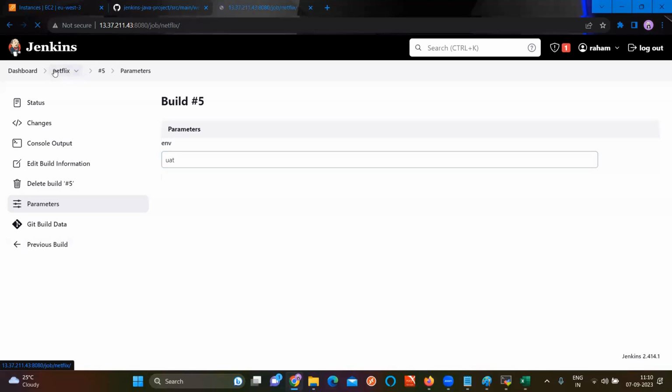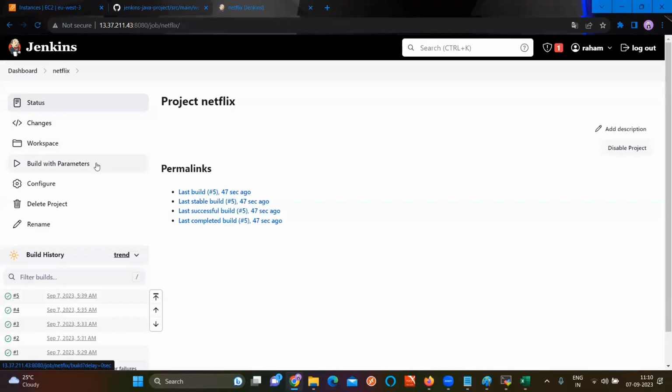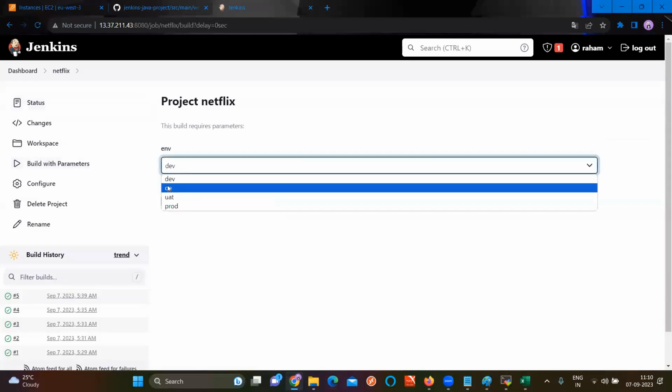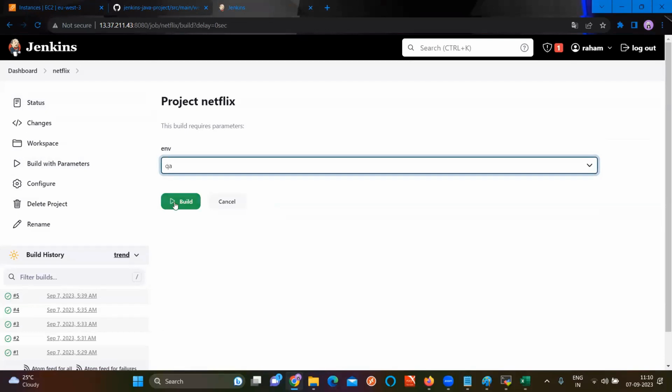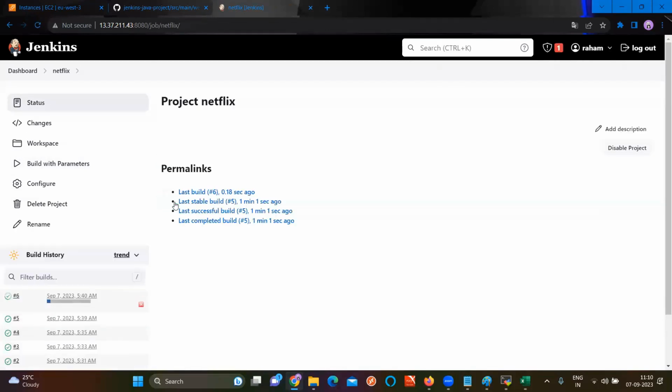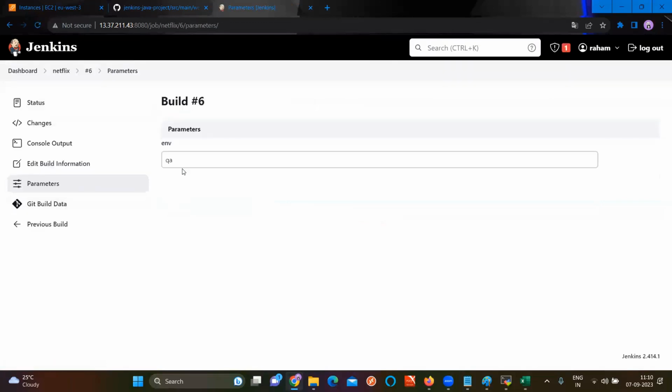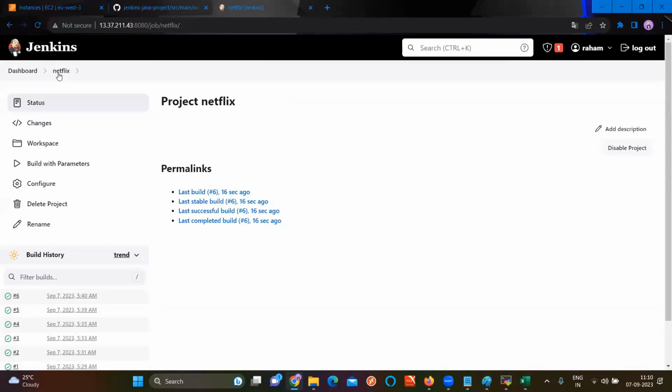No. Again, sir, this time I want to deploy on QA environment. Build with parameters. So I want to deploy in QA environment, right? So select QA here. Now this var file I am deploying on which environment? QA. That means I have some clarity on where to deploy. If you go here, am I deploying this on QA environment or not, sir? That's it. But previously, if you don't give parameters, do you have the clarity, sir? But after giving a parameter, I pass some input. If I pass some input, it means I have the clarity. Is the point clear for all of you?